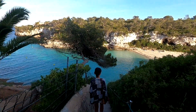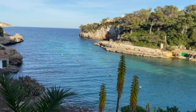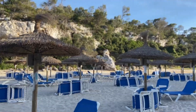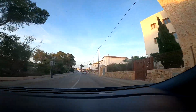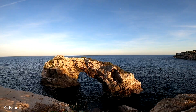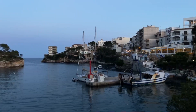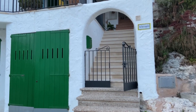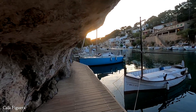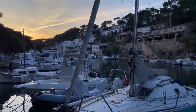The last beach we visited that day was called Cala Lombards, and it's definitely on my favorites list. The beach is located in a beautiful bay and you need to walk down quite a few stairs to get there, but it's totally worth it because the place looks just unreal. We still had two more places to see: first, a gorgeous rocky formation coming out from the sea called Espontas, considered Mallorca's postcard, and second, one of Mallorca's most romantic fishing villages, Cala Figuera. Our second day in Mallorca was coming to an end — by the time we arrived back in Palma it was quite late, we were super tired, and went straight to the hotel to recharge before new adventures.